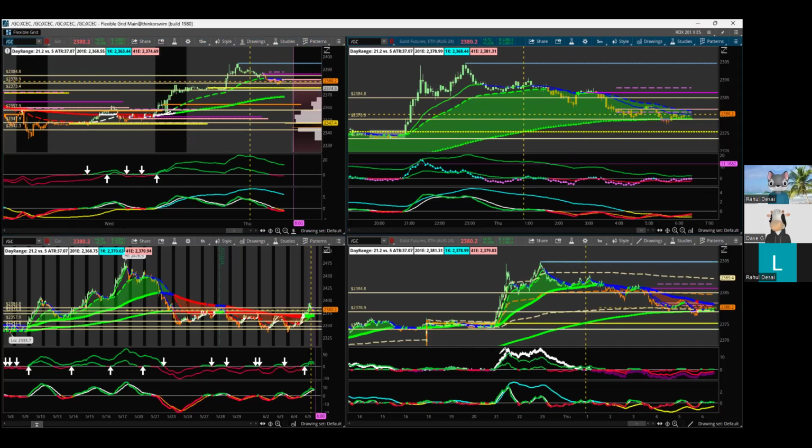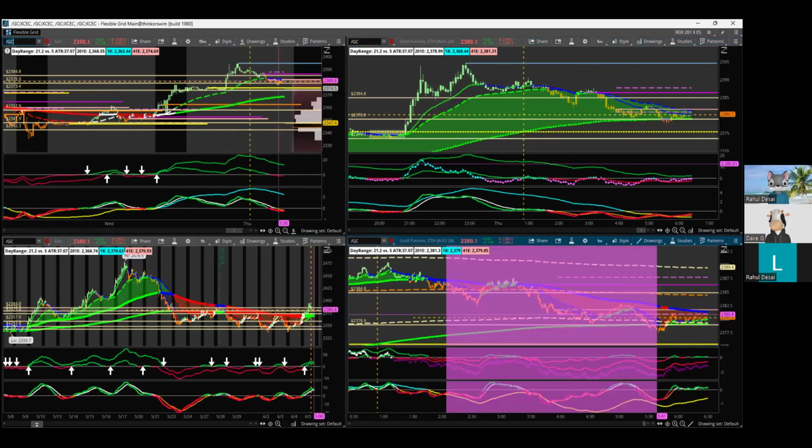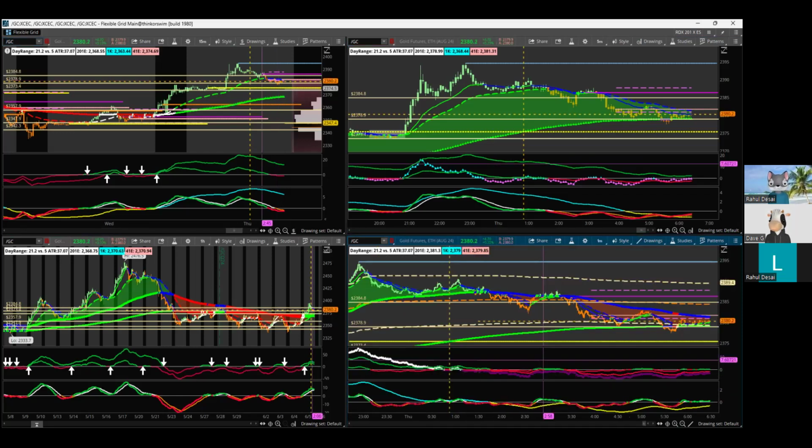I was barely able to make some money. And then it fell, and then it took me out. You can see that. So there was a double wave right here. I went long and then it fizzled. And it has fizzled for the last few hours, 3 hours at least.